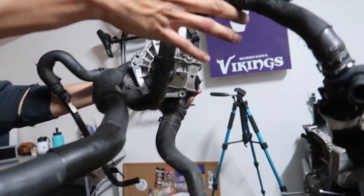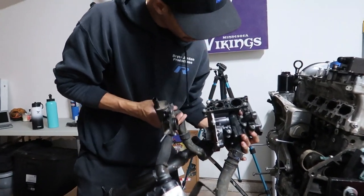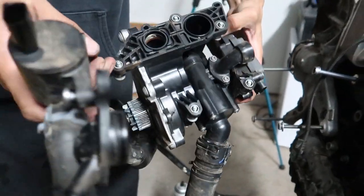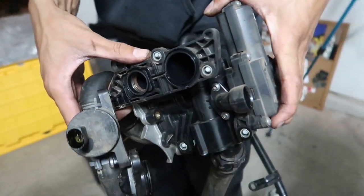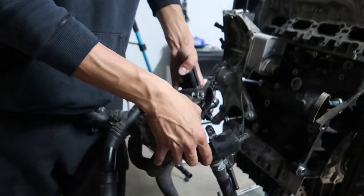So look, I got this whole assembly here. I'll probably let the coolant out, but get a good look in there. See how that looks. Looks pretty cool. It's one beefy machine, I can tell you that. Jesus. Oh, now I'm leaking coolant. And right here is where it connected to the heat exchanger. So I'm gonna go set this. I'm gonna take that out of the box so I can just toss it in there.